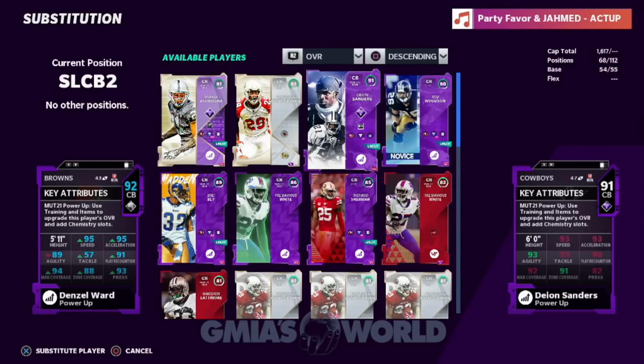So you guys have to understand that. And another thing, the bigger thing that comes with it, he has a 93 press. So you can actually come out, press, and stay with the receivers the whole way through. That is a very important factor in this year's Madden. So I want you guys to just think about that as we continue to debate it.